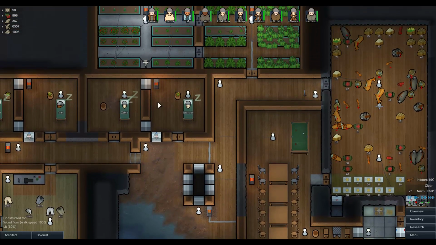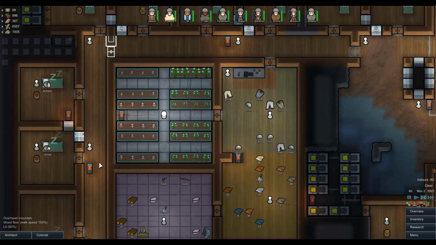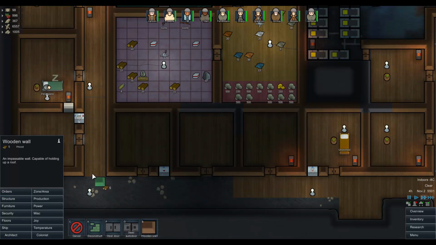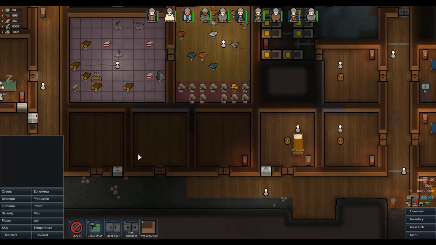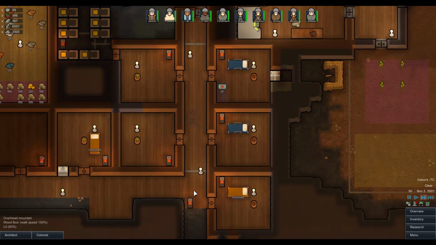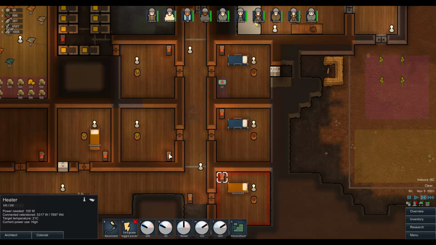Mud. Okay, that's done. Minus 8 degrees. Minus 7 degrees. Unbelievable. Need another structure bit here, there, and a steel outer door right there. Turn this one off. Don't need that. Don't need this. Don't need that.